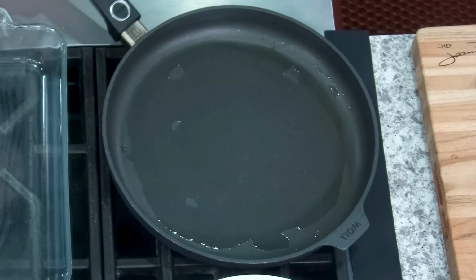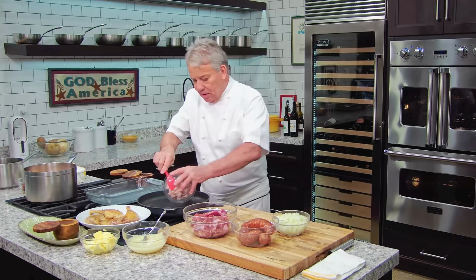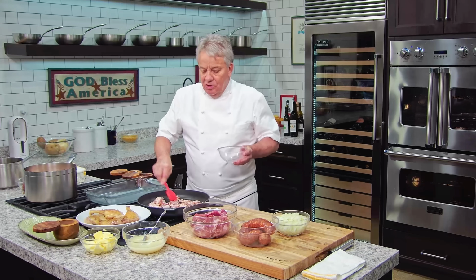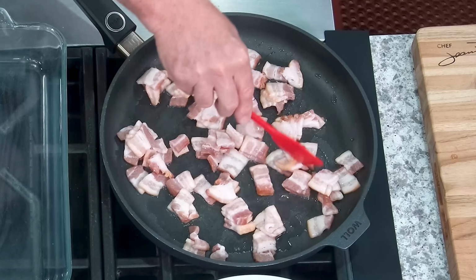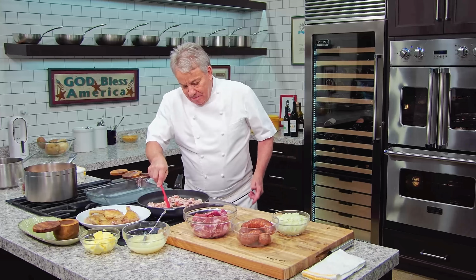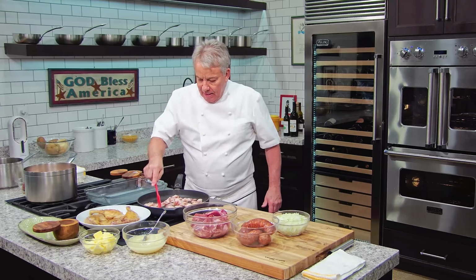So we got a little duck fat. If you got it, great. Otherwise, cooking oil. Otherwise, you really don't need it because you got bacon. So you got bacon or pancetta. Pancetta is really the one you should use because it's not supposed to be cured if you want to make a real traditional. But depends where you live, friends. Pancetta is not easy to find, okay? Sometimes it's better to buy an uncured bacon. Uncured meaning it's not smoked. It's really up to you, eh?